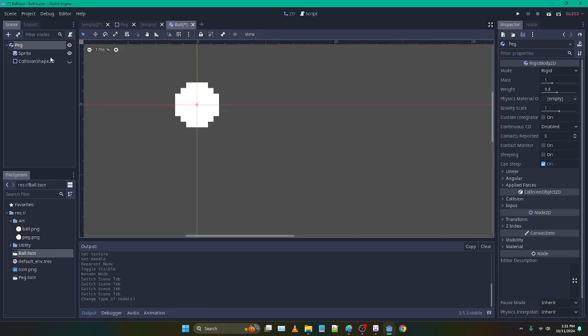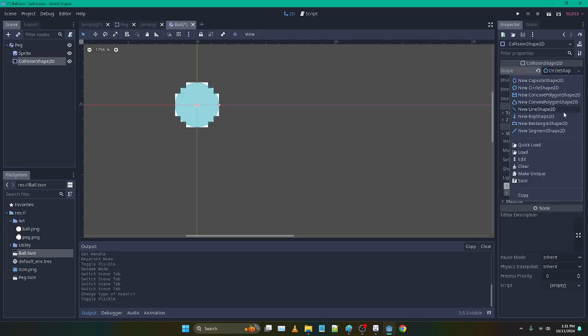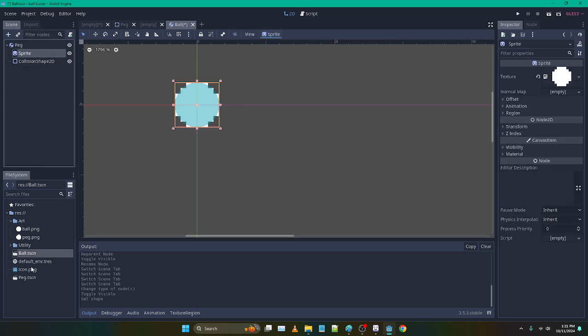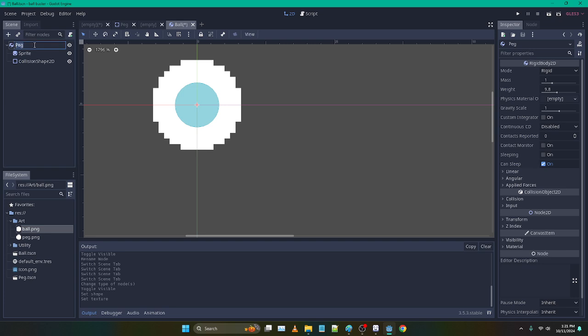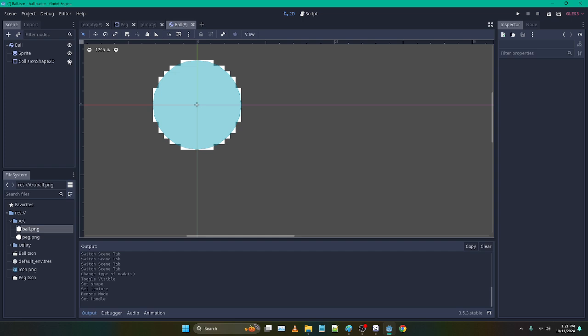All right. So peg, we're going to turn that collision shape back on. We're going to make it unique because if I want to change the size of that after updating this with the ball sprite, also we should rename this here ball. That way the shapes are unique. And then we can turn that off.